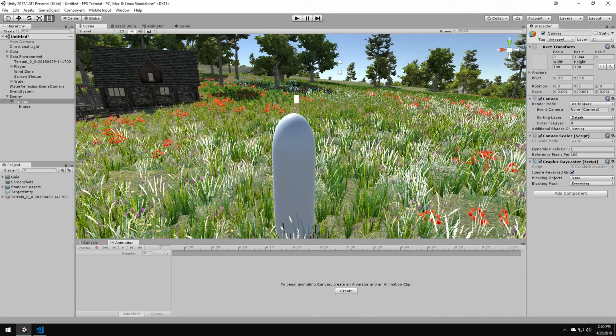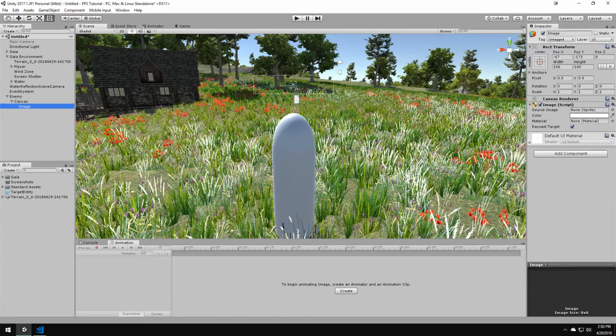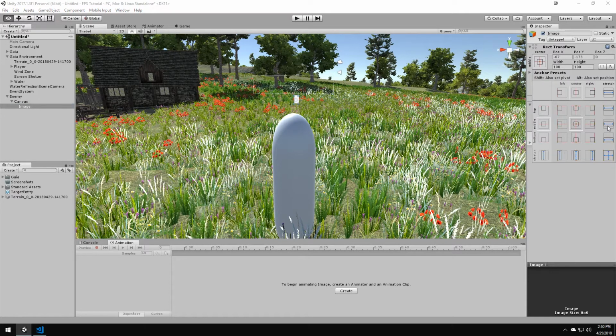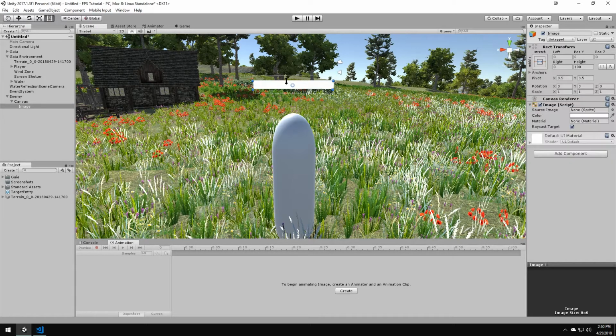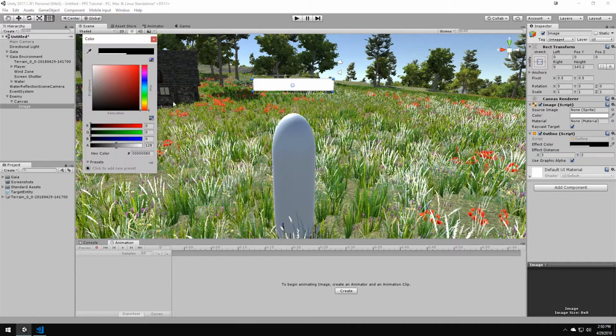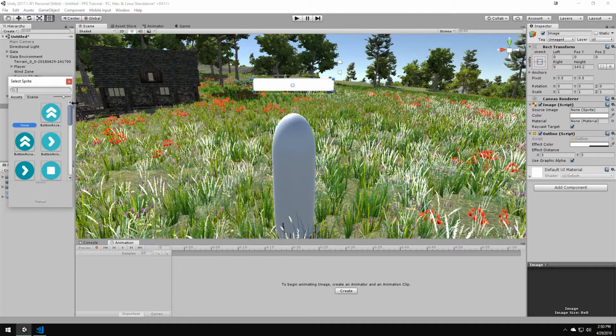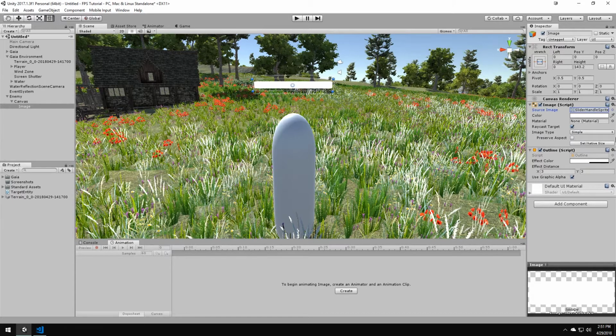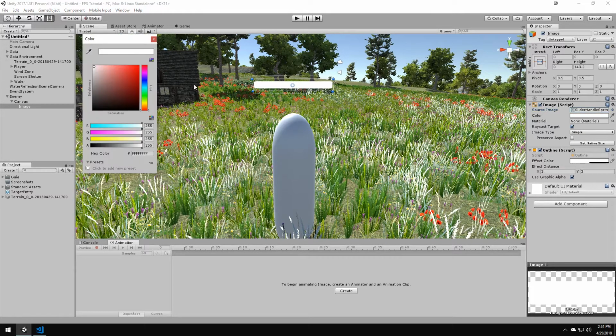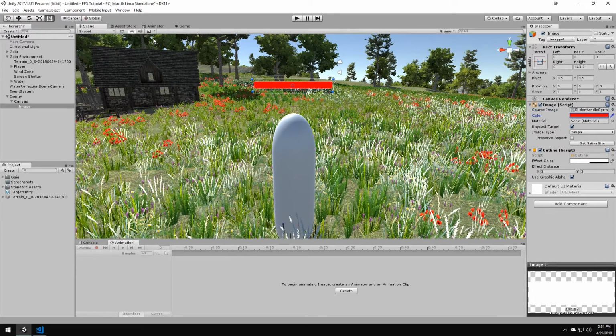We will stretch out to fill up the top part here. And then we're just going to stretch our image using Alt and Shift on this little drop-down menu to fill up the middle. So we can make that a little bit bigger too. We'll put an outline around this so that we have a nice distinct border when we're against the background, and we'll go ahead and make that white. Alright, so then for our fill, we'll get something like this, and we'll make it red for health. That's what color health is, right?